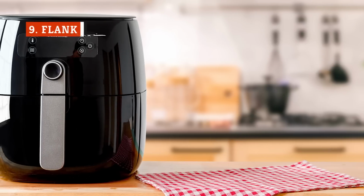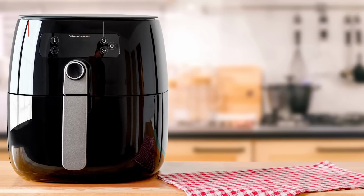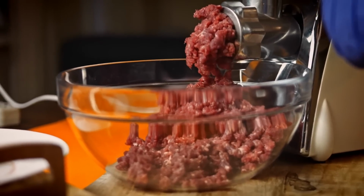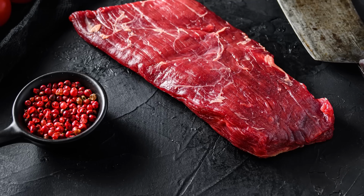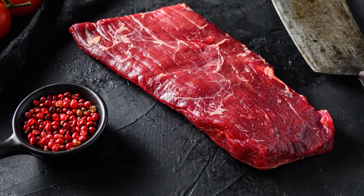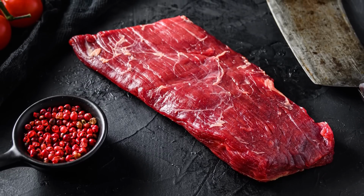In terms of air fryability, it's a near toss-up between the flank and skirt. Fun fact, both were once so unpopular that they were used mostly as hamburger meat. We ranked the flank slightly higher than its chewy doppelganger though, because it's a bit less tough, and therefore has a marginally better shot at achieving tenderness with a quick blast in the air fryer.